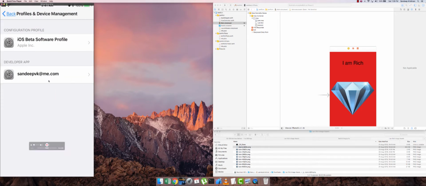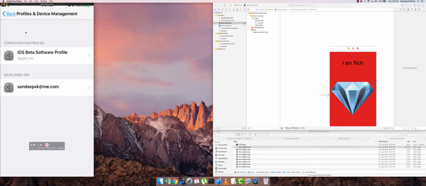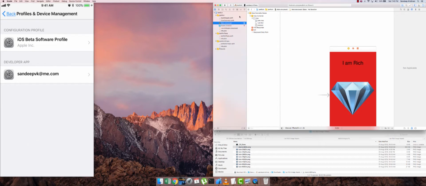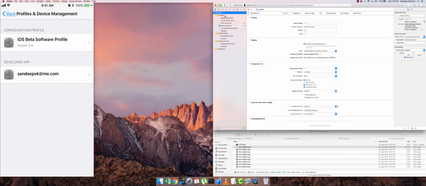So when you go into profiles and device management, you can see that it has approved my developer profile. Now what I mean by developer profile is that when you go into Xcode, you have to create a developer profile when you begin. So this profile is the one that you typically use when you start an app, and this is going to help you build your data into the app and all of that stuff. So we'll explain that probably in another video, but what I mean to say is that it's a very important exercise.